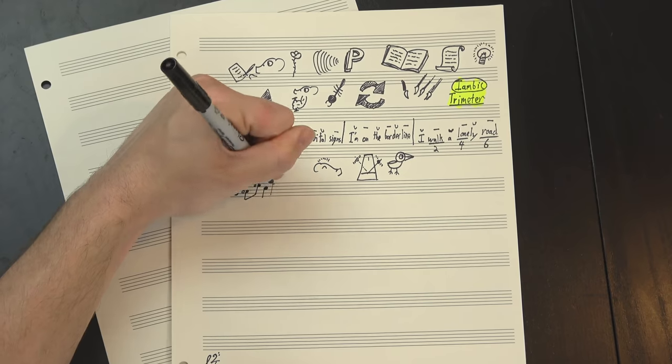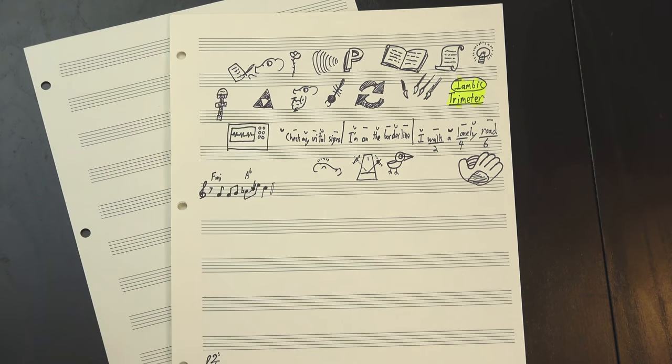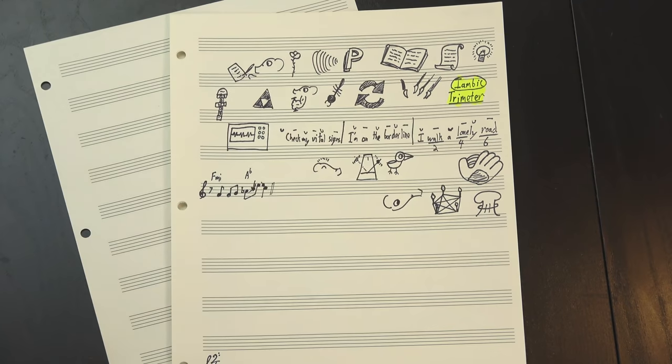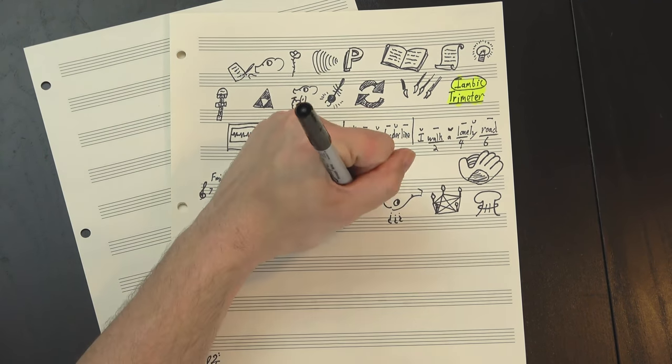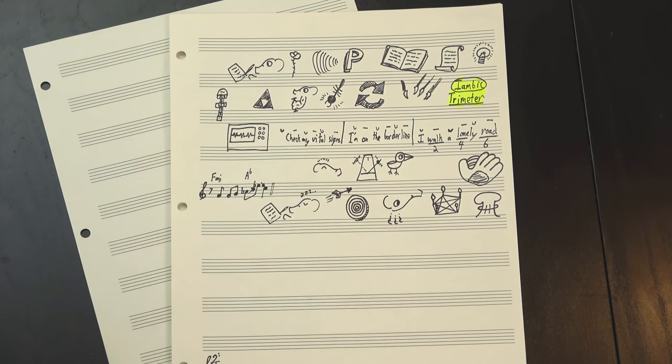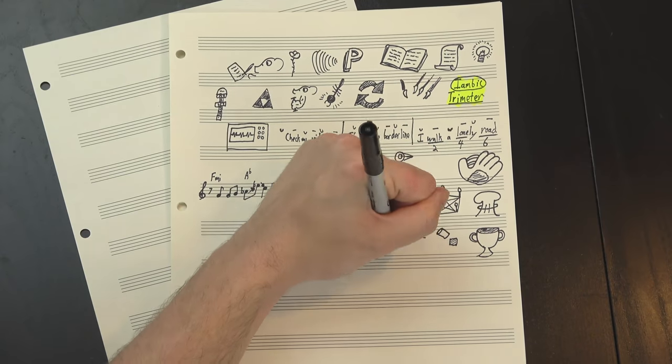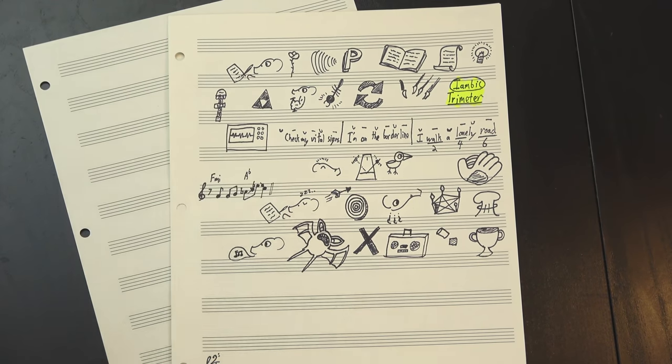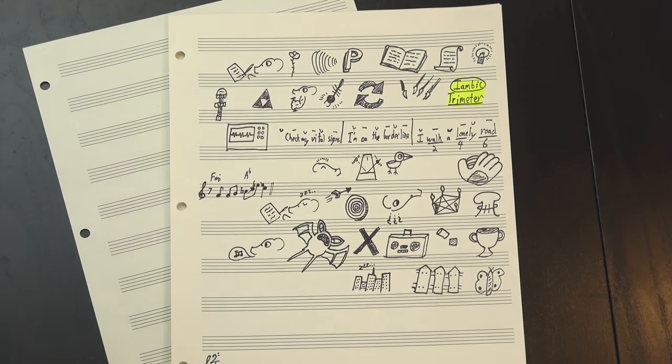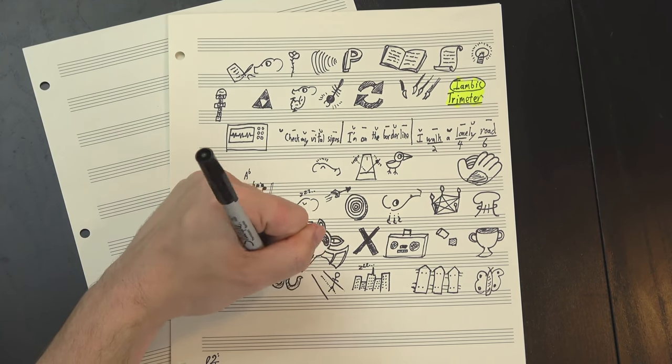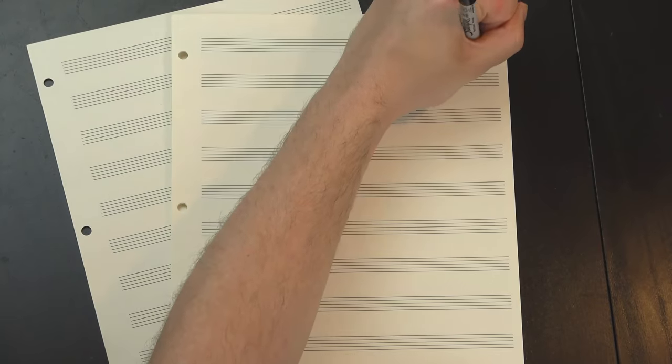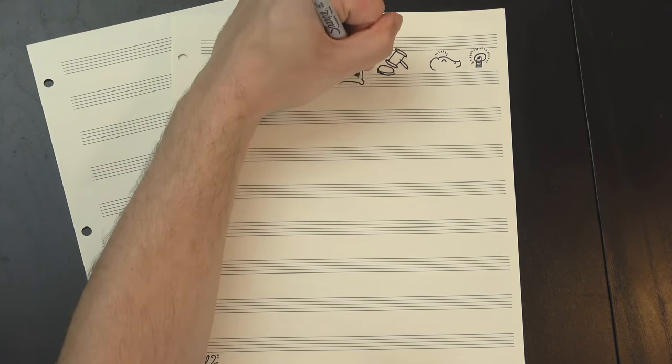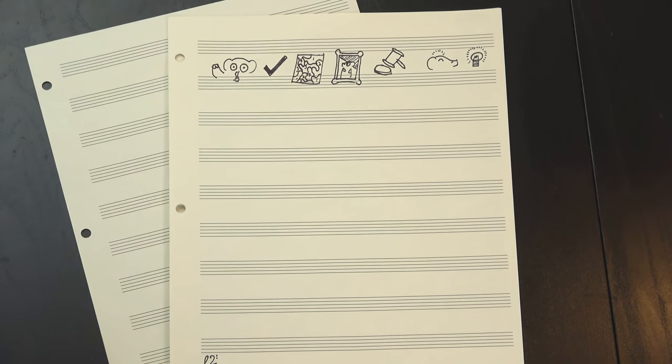Did you catch it? Did you hear the big jump up followed by a drop back down? It's a clear, unmistakable, melodic accent, and it falls on the fifth note. That's not supposed to happen. The fifth syllable is weak, so why are we accenting it? Well, normally when I see this sort of misalignment, my first assumption is that it's lazy songwriting. They had a line they really liked and just jammed it in there without considering whether it fit with the music. But I don't think that's the case here. For starters, it just keeps happening. Every single time he sings this line, he places a weak syllable on the accented note, hitting you with things like borderline, city sleeps, and lonely road. Missing that sort of thing in every verse for the entire song would be a colossal oversight. But the bigger reason I don't think it's a mistake is that it works. It sounds good, so who cares if it breaks some wannabe rules in the process? We're making art, not painting by numbers, so if it works, it works. But hey, quick question.